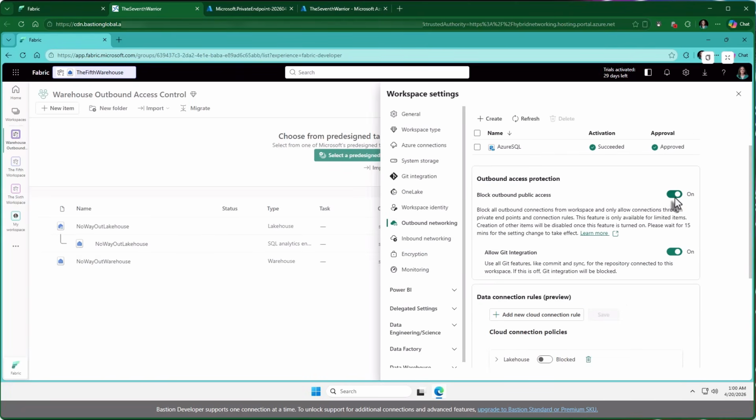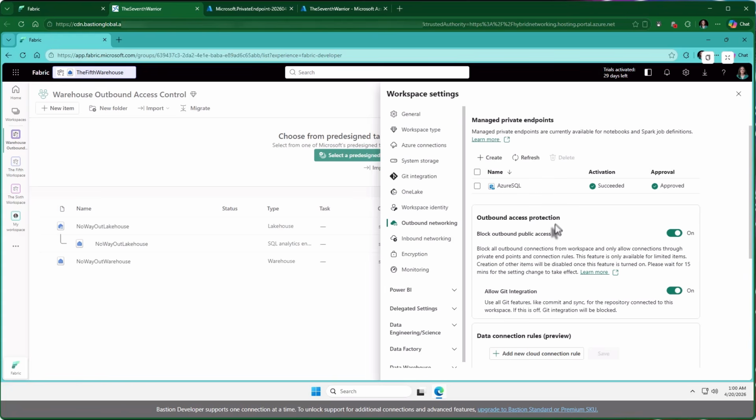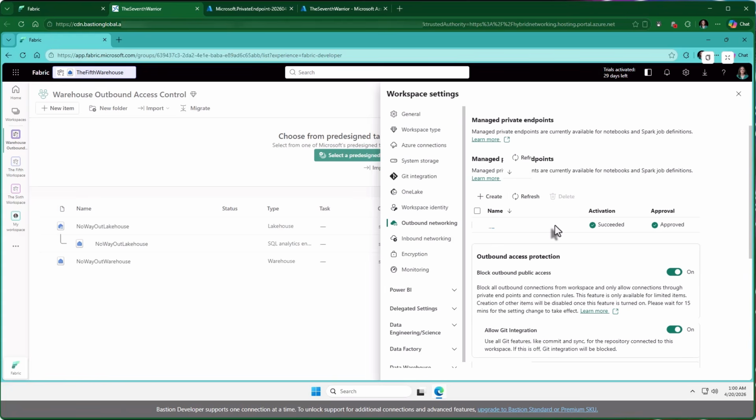you come down here and then you toggle this. And it makes you say, yes, I understand that after this, you can send data anywhere. So when you set this, by the way, there's no apply button or anything. Once you toggle it, that's it. It's done. Once you say I understand, it's done.